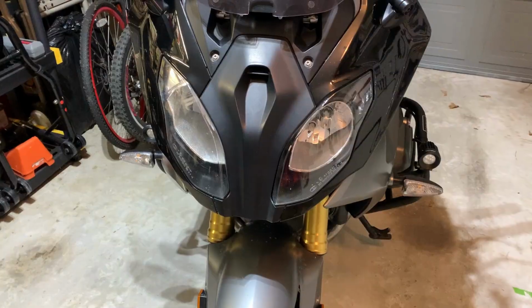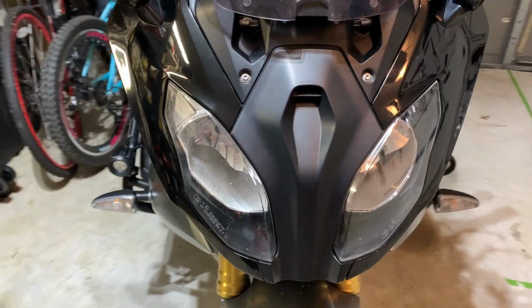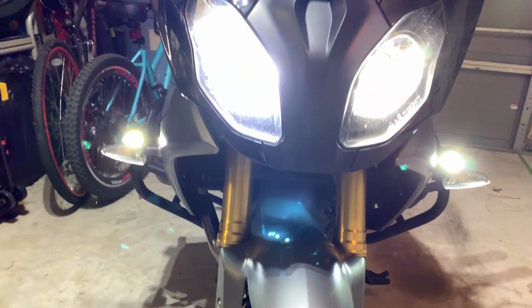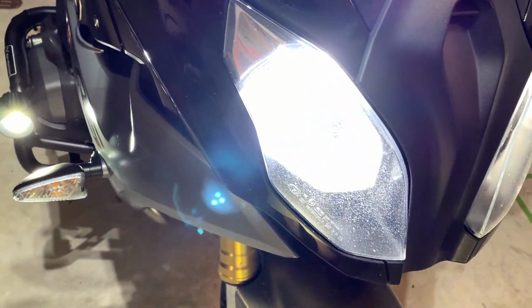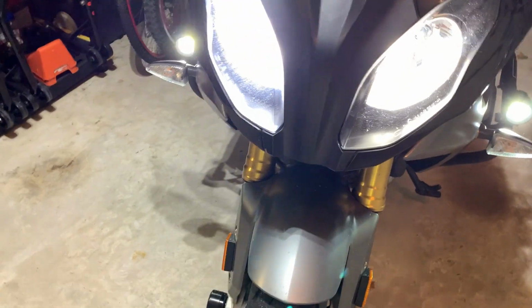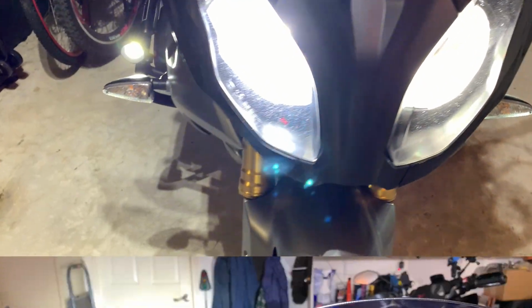So by putting this in the high beam side, I'll get rid of the codes and then we'll just compare color temperature. So I just put the Lasfit bulb in the high beam side, and this has the Auxito bulb in it. Let us turn on the light and compare what the color is like. As you can see, well, you probably can't see because it's so bright, but this one is slightly bluer than this one. This one is a little bit whiter, probably a lower color temperature, the Auxito.